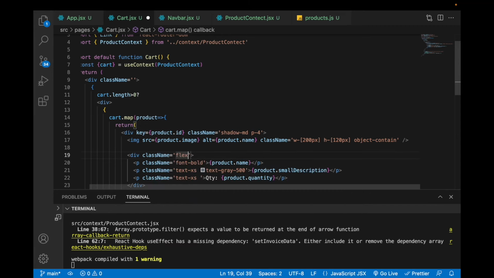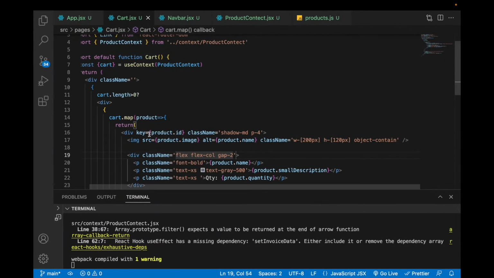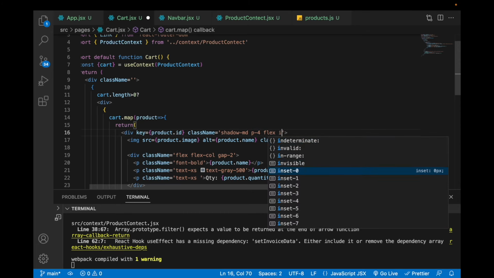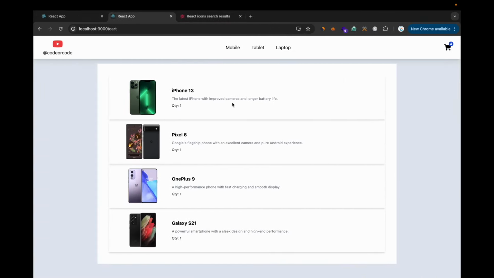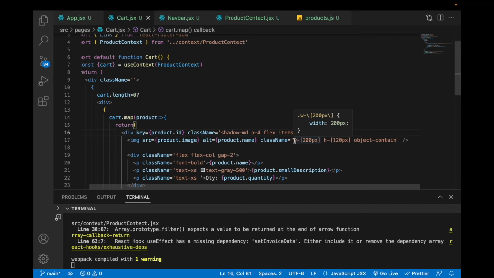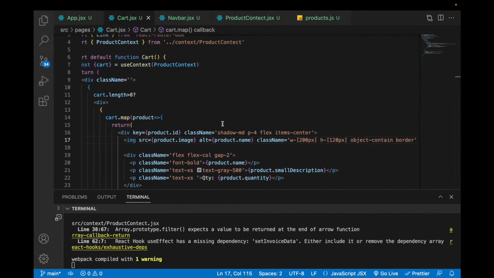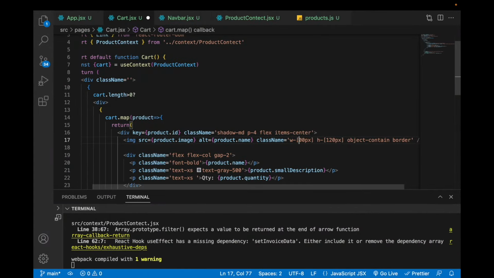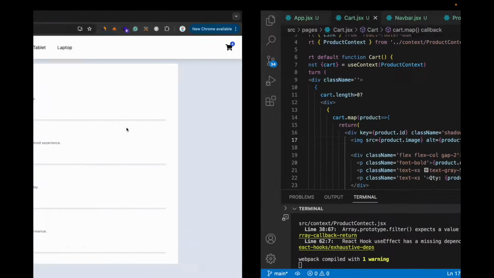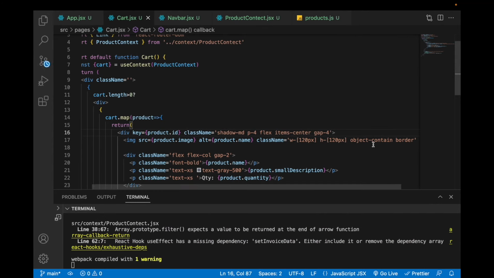Okay, class flex col gap 2. Okay, and this flex items center, and the width is 200. Let's add a border here. $120, and here let's put some gap 4, and let's remove the border.